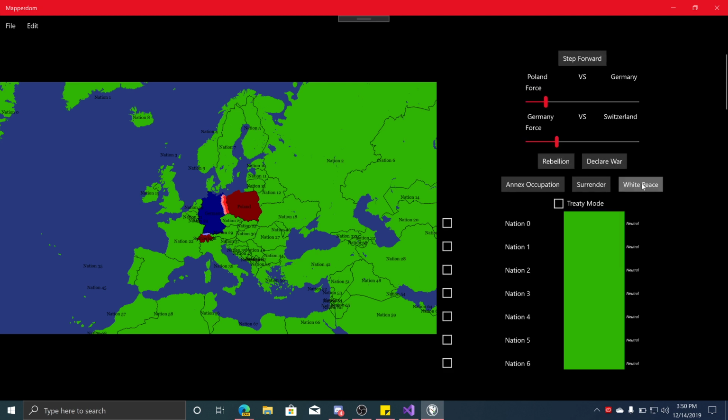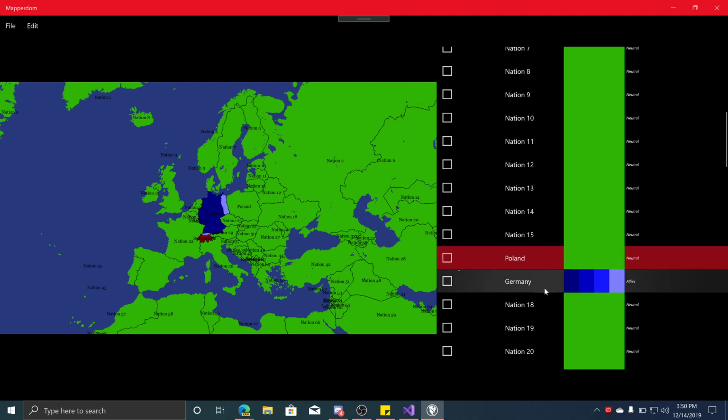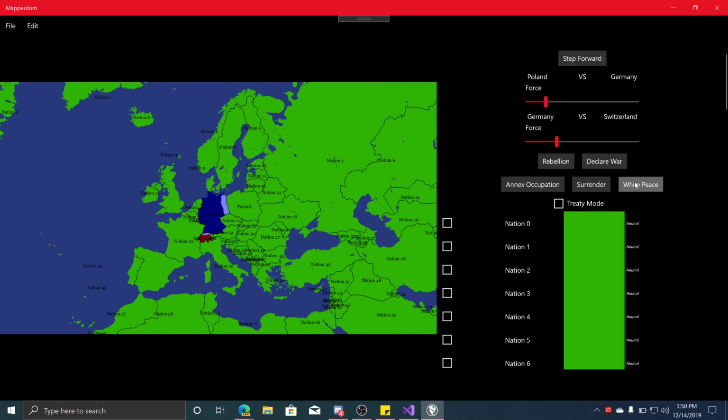White peace. There we go. Now let's see if I can withdraw Germany from the war. This should be the test right here. Perfect. Now let's try something else, just to make sure I didn't screw it up in a different way.